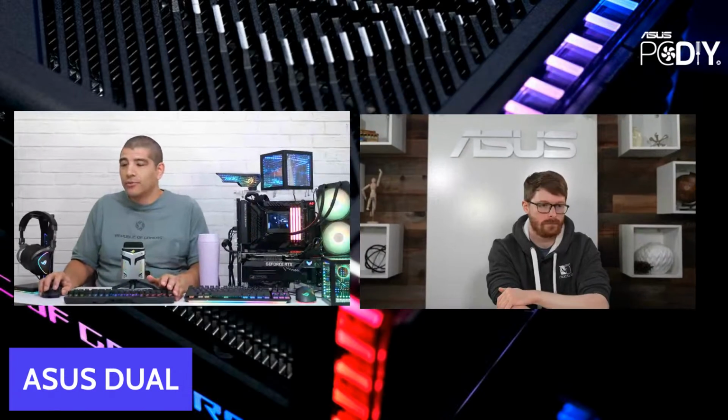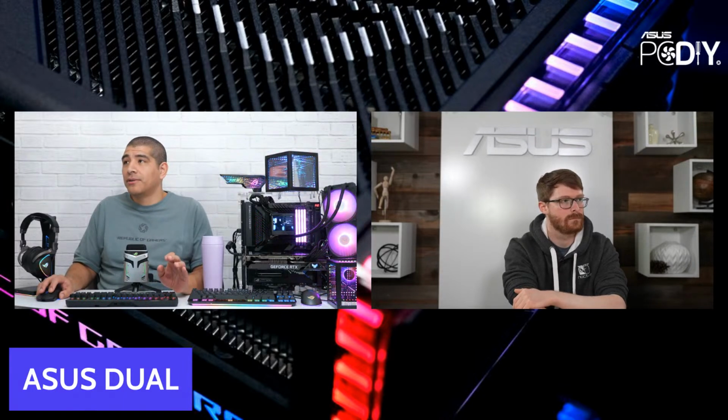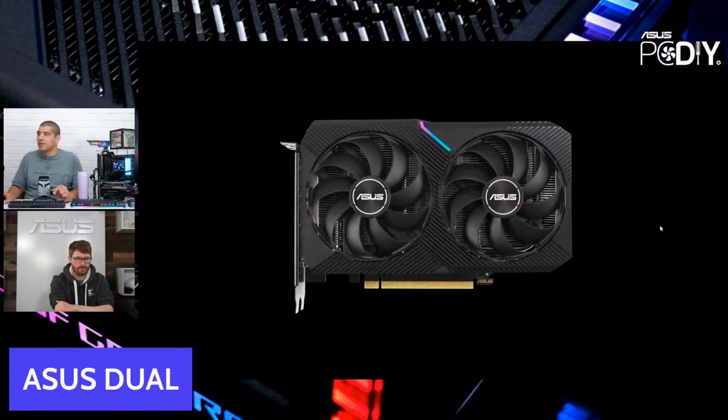Then we're going to check out a little bit of a higher-end Dual. This is going to be the Dual RTX 3050. Here, this is a design that we've had now for about a year and a half, almost 2 years, and previously was designated as the Mini because it was quite a compact base card. I think this was just a little bit over 10 inches, so actually pretty compact in terms of its overall dimensions.